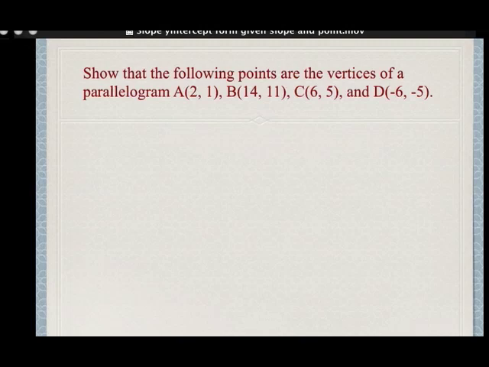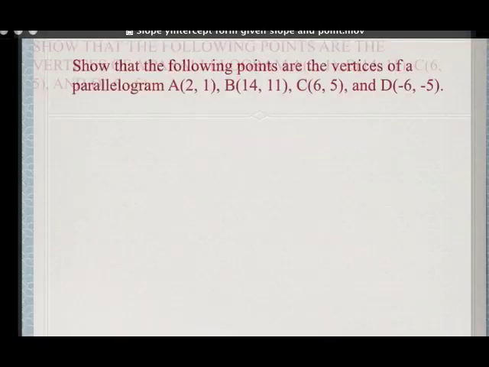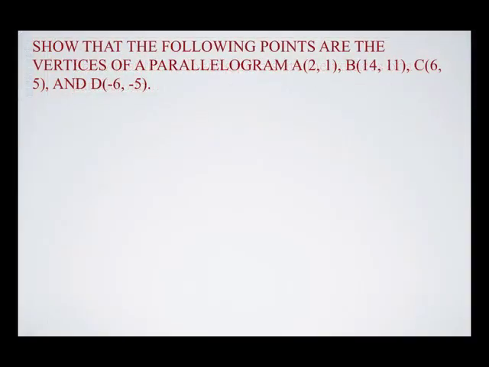sides are parallel. Now here's our parallelogram, and what you can notice is that the opposite sides, and it's kind of skinny so it's tough to see, but the opposite sides are sides AB and sides CD. So we have to prove that those two sides are parallel, and also sides AD and BC are opposite, so we have to show that those two sides are parallel. To solve this, we're going to consider two pairs of line segments.